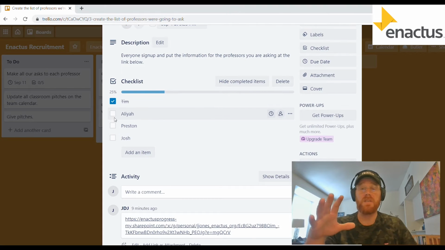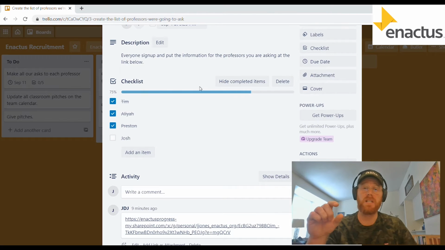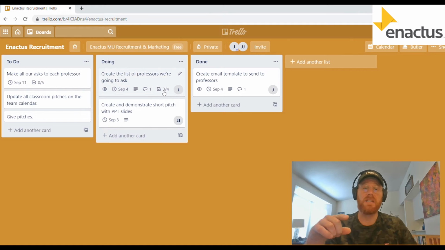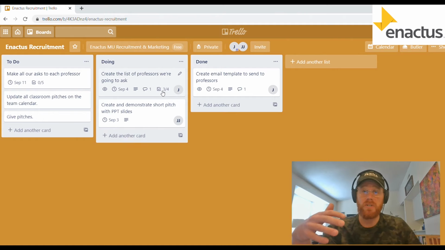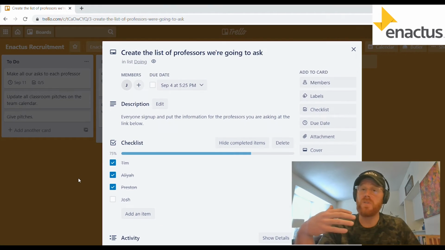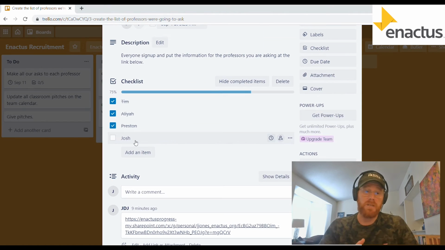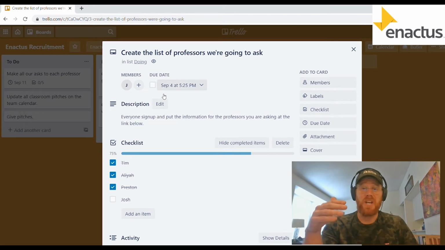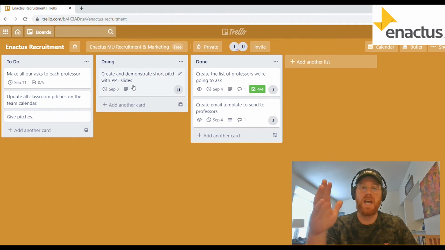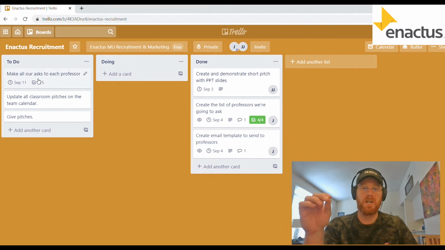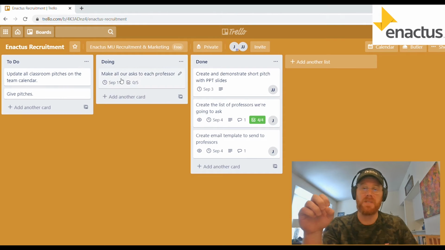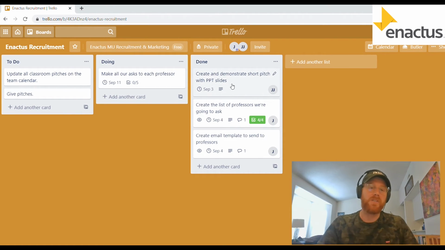So at the end, if you're getting close to the deadline, and right here you can see, okay, three of four tasks on the checklist have been completed. So you can dig in and see who's the person or what task hasn't been done. So in this instance, you can reach out to Josh and say, hey, the deadline's coming close. Do you need any help? I noticed that you haven't entered your information into the spreadsheet. So the really cool thing is once you see that you've checked all those checklists off, it turns green. It signifies that those tasks are done. You move the card into the done column, and you have a little celebration and victory lap with the team to celebrate that little milestone.